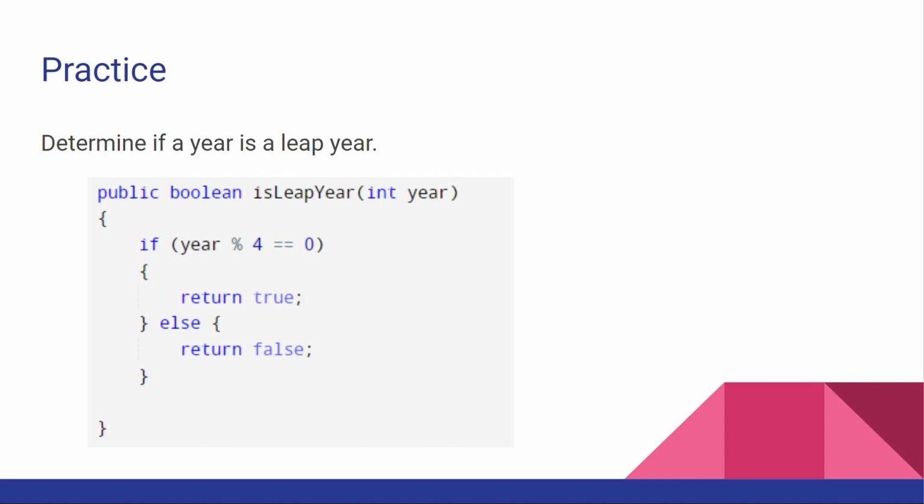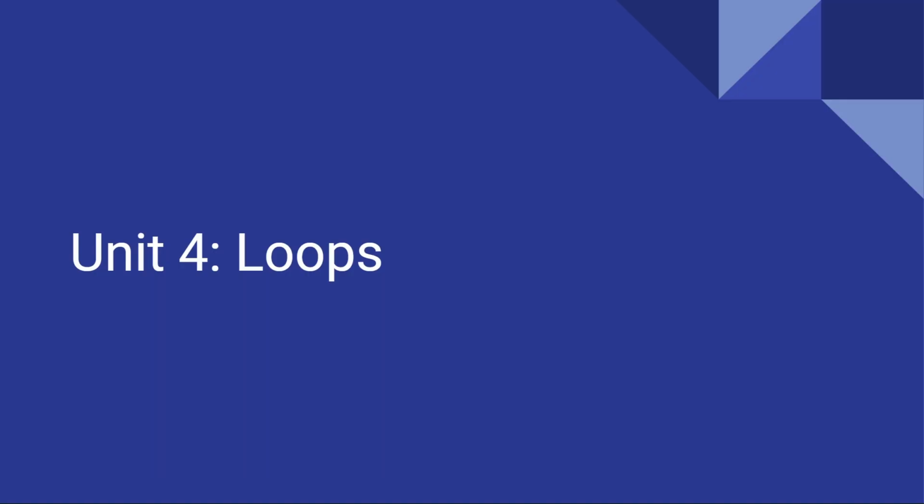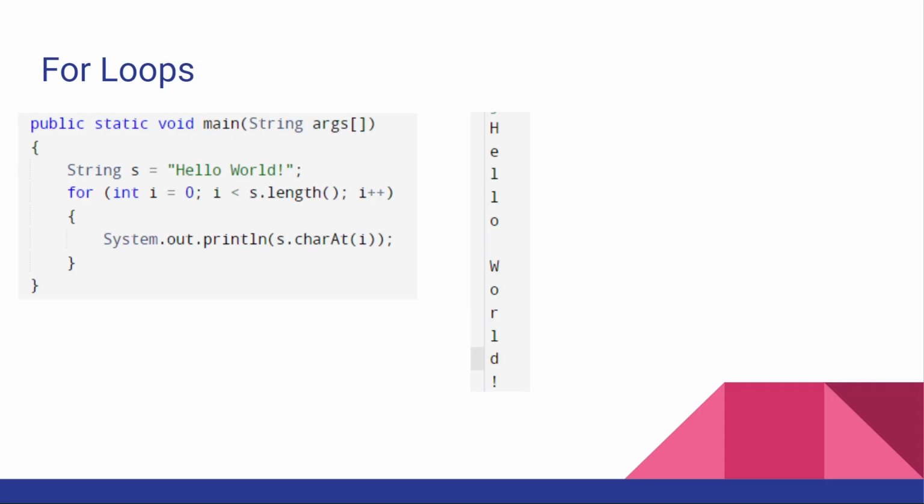So now what I think is, what are some characteristics of a leap year? Well, it comes once in 4 years. So what we could do is maybe use the modulus operator and do year % 4, and if that is equal to 0, it will return true. So we could look at some recent examples, such as 2020, which was our previous leap year, and if we divide that by 4, we're going to get a remainder of 0, meaning this code would work. Now let's get into loops.